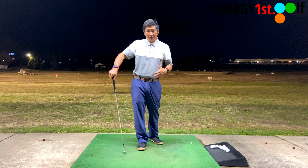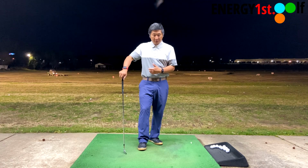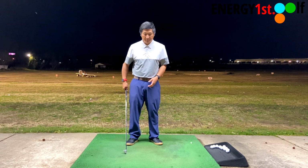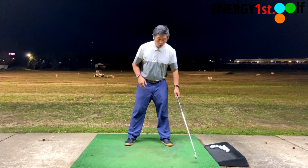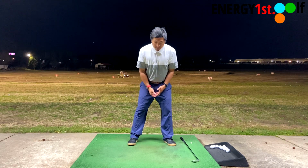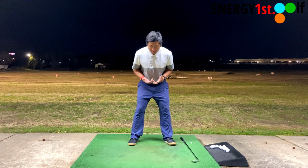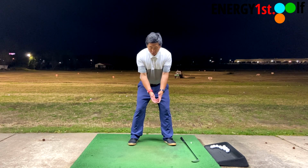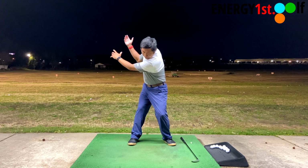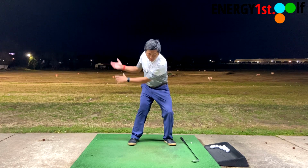With Energy First Golf, we always talk about core movement, abdominal movement, obliques. So we use the terminology called a stack rotation. Again, it's nothing new. I've heard this before. Some other instructors use it. But what I'm trying to tell you guys is this. When you do a correct rotation, it's called a stack rotation. Meaning, right now, I'm going to turn to the top. And then I'm going to weight transfer. And then my obliques and my core are going to be activated.